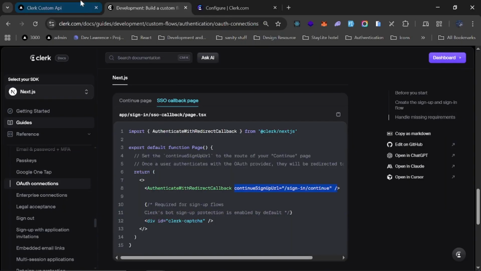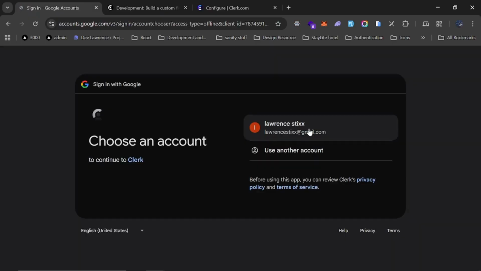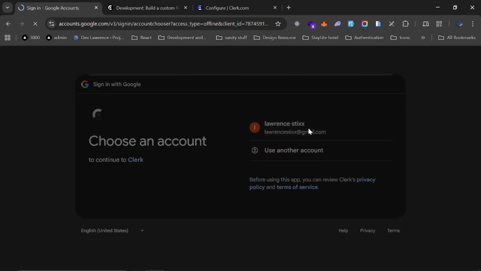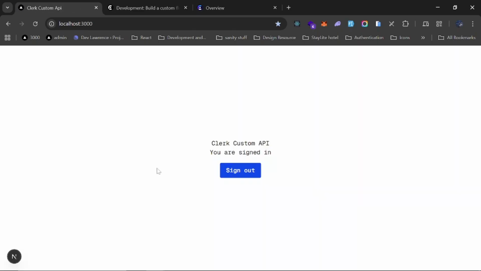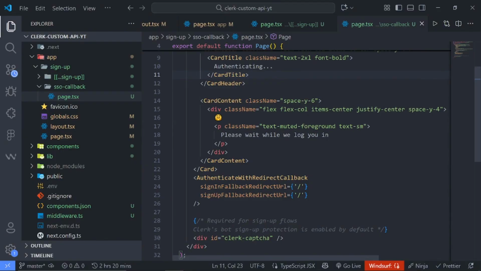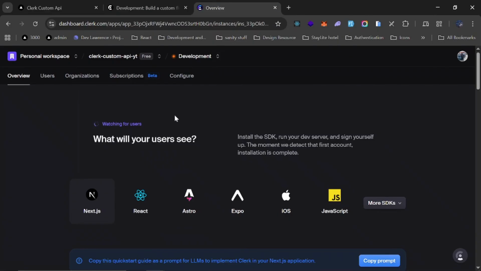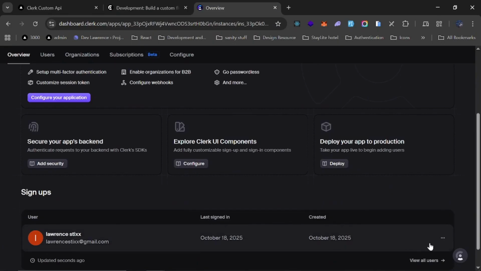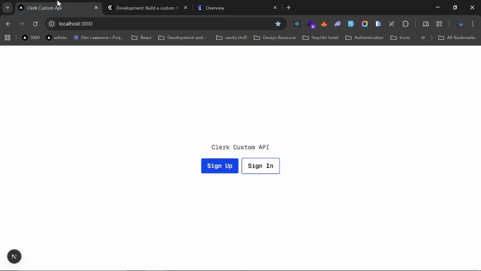So we can now go back and test it out again. So I'll click on continue with Google. So I'll click on my email address. So we'll say continue. All right, so we are redirected back to our home page, but we didn't get to see these guys. And I'm thinking it's because I've signed in with the account before. So I'm going to sign out and I'll delete this user, and I'll try to sign up with a fresh email account.